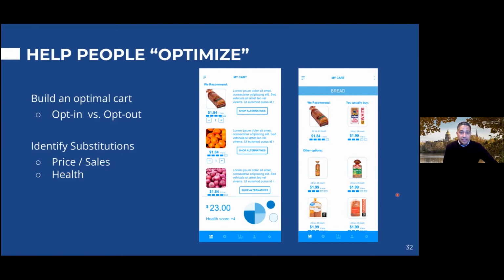Alternatively, the user can select individual generic items such as bread and would be taken to a screen like the one we have on the right here, where they see what we would recommend, but they also see several other options. Maybe they see what they typically buy, as well as other options that we might be recommending for one reason or another. And so we call this more of an opt-in version, right? This is an opt-out version because if they generate the entire cart, then they would have to say, oh, I don't want this particular bread, and they would have to shop the alternatives, as opposed to clicking on individual items.